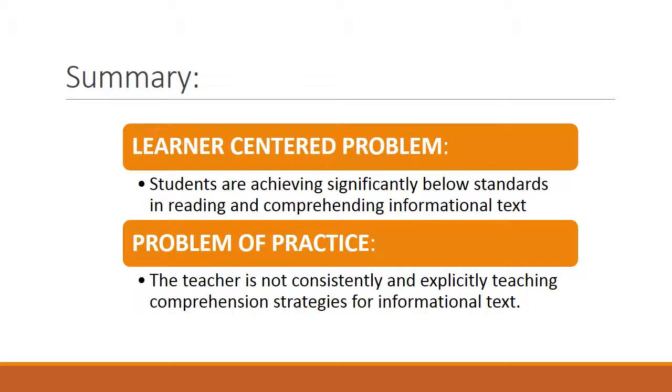So based on an analysis of the data from the classroom as well as from the school, we have determined that the learner-centered problem can be narrowed down to a deficiency in comprehension of informational text, and that the problem of practice can be defined as follows. The teacher in 202 is not consistently and explicitly teaching comprehension strategies for informational text.